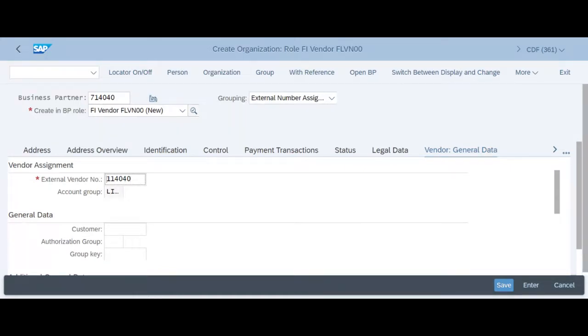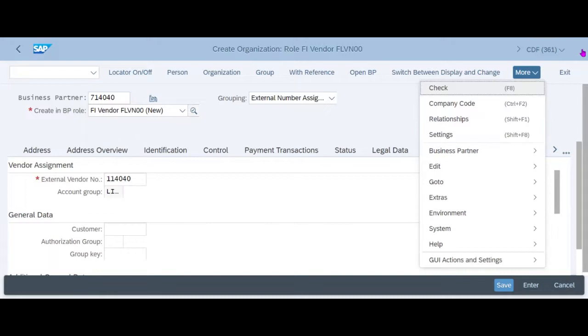Now you click enter. There's nothing, okay. But you should see the company code if you use a large computer screen. If you don't, click on more, and you see the company code, either here or directly in the menu choices.